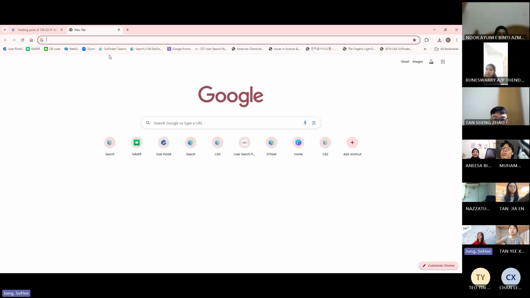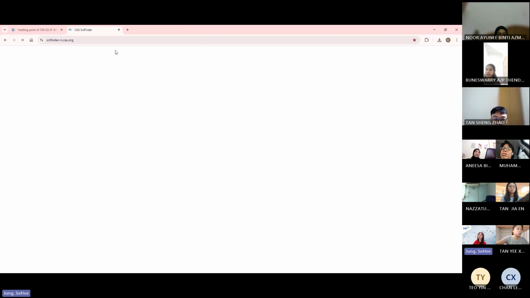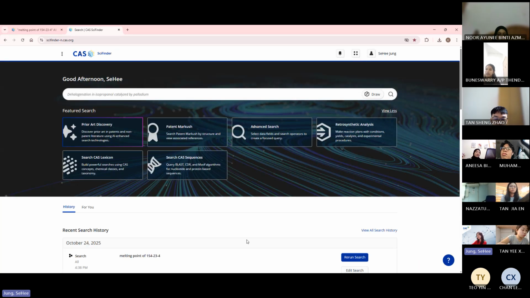It looks like my internet's slightly slow, but maybe we should wait just a little more. Otherwise, we'll let it run and then we'll do another search and come back to the melting point part, the substance information part. Okay, so we've been using this mostly, and especially for the substance as well.